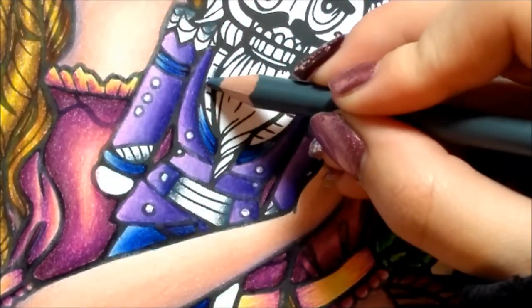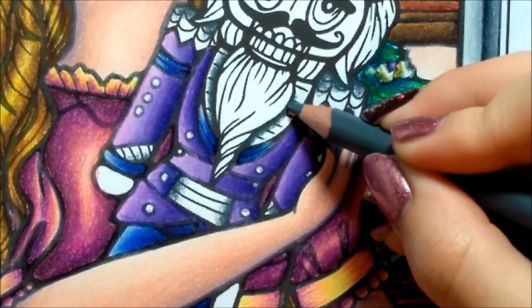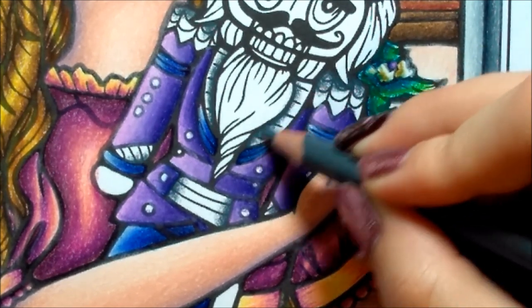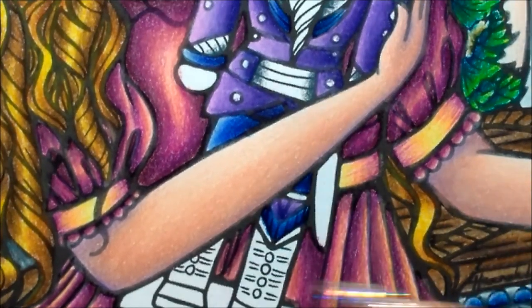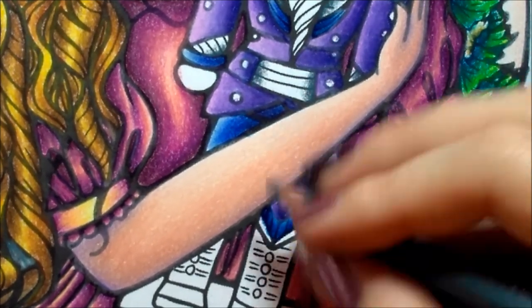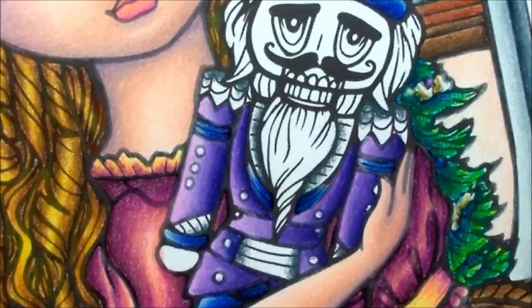And then I'm going to kind of outline his beard on this area here, just because his beard is going to be really light, and it's also going to be in grays, but I'm going to use the French grays for his hair, just to make it a little different, so that they don't blend in with each other. And then I'm also going to put a little bit on either side of this boot, and then at the V on this part of his boot.